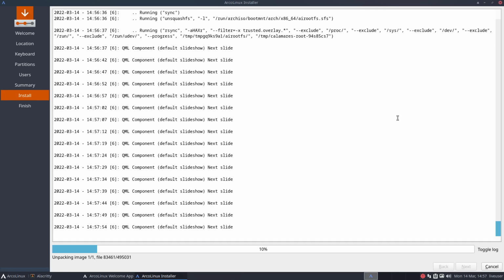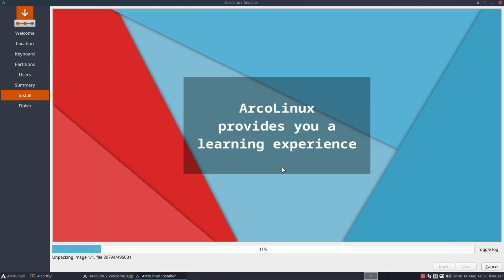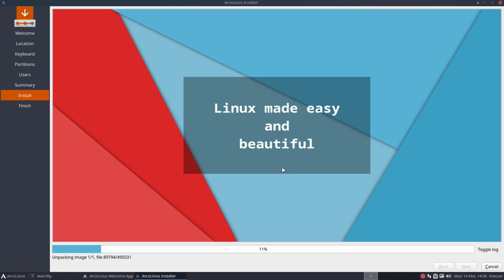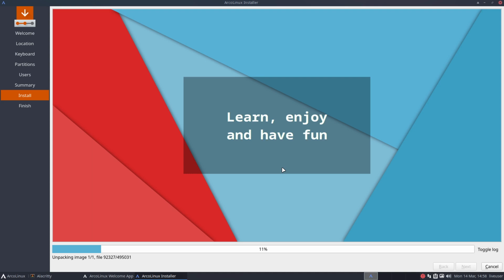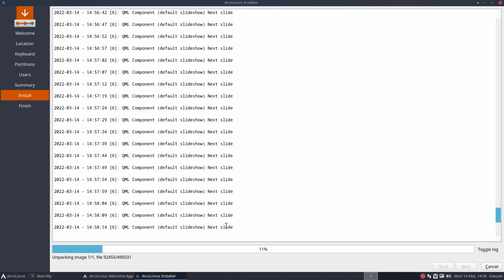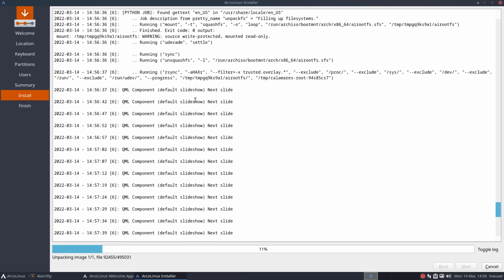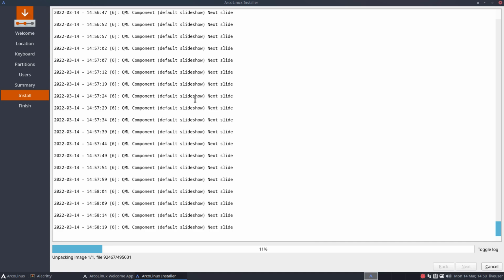So voila, let's pause a little bit so we see more than the QML compound, because basically this line here is that, 1, 2, 3. Voila. So every time it changes the wallpaper, I think it's around 5 seconds, you get this line. Next slide, next slide, next slide. So you have to scroll through all of these.